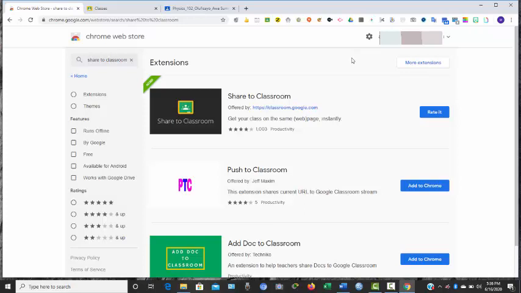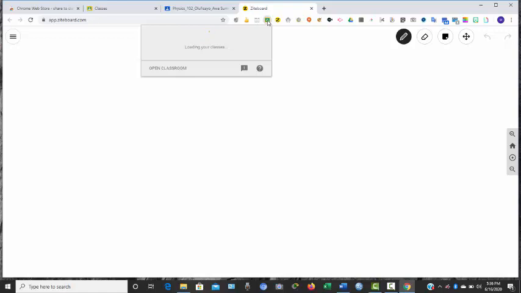First, the Nod extension allows the student to give a thumbs up during presentation. It allows them to give reactions during presentation. Without the installation of Share to Classroom at the end of the student, the teacher or the lecturer will not be able to use the features of Share to Classroom. The good thing about Share to Classroom is this: if I click on Share to Classroom, I'll be asked what I want to push to the student.